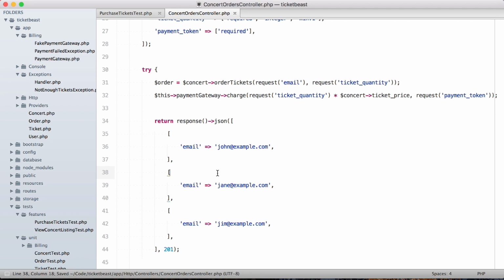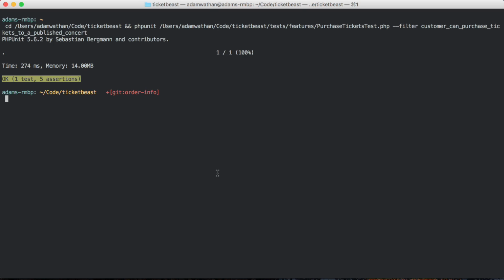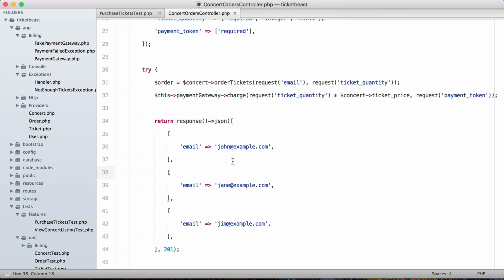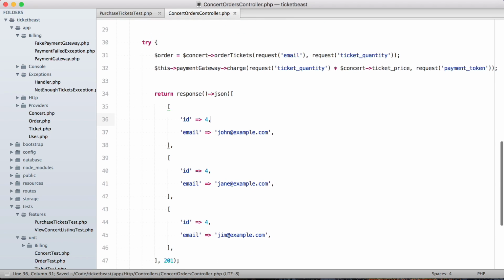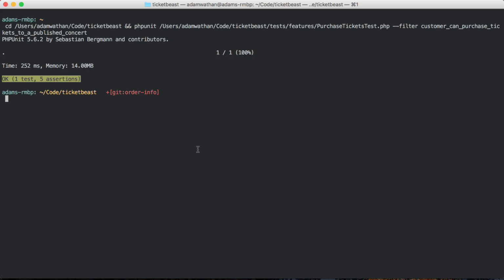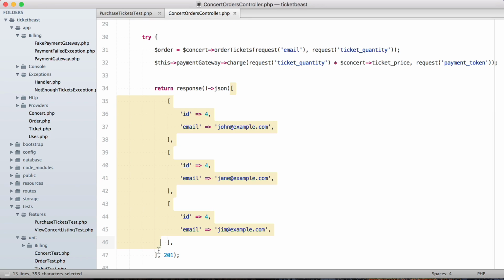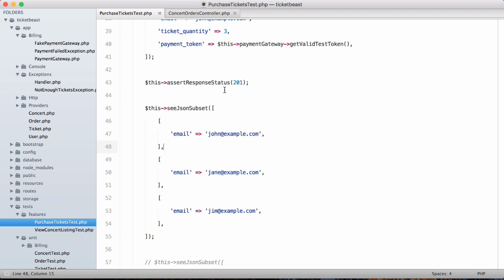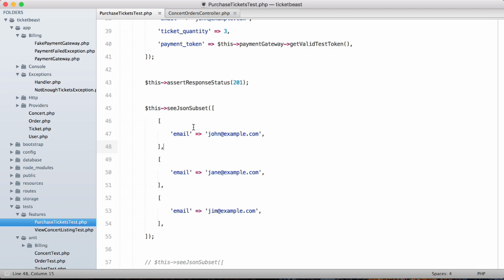Now, of course, if we run this test, we would expect it to pass because they are identical. So let's just run that and double check. And it does pass. But check out what happens if I add some extra metadata to each item. Say maybe every single one here had an ID, and the ID was some random number or whatever. If I save this and head back to our test and run it again, you'll see that even this test still passes, because the way assertJson subset is working is it's just trying to check if I take this array and I overlay it on top of this array, matching up all the keys that are present in this one, are the values the same? It ignores any fields that are present in the actual response that aren't present here.